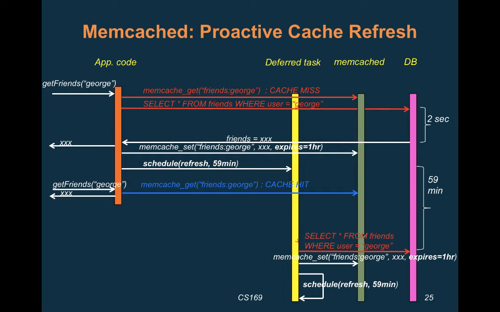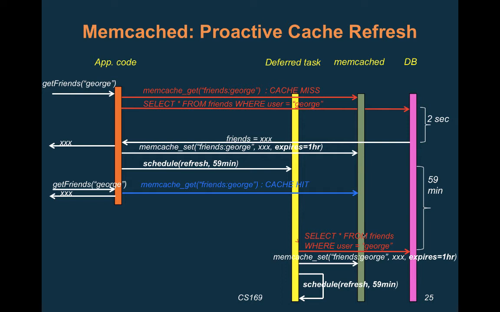But 1 minute before that hour expires, that is in 59 minutes, this deferred task kicks off its computation. And we know it takes about 2 seconds to recompute the data that everybody wants. So that's why we gave ourselves a whole minute before the expiration. So notice that with the deferred task, the actual query to the database comes from here, not from the application. The application is still hitting Memcached, which can do it very fast. But this one, there's only one of it. So very quietly, it goes to the database. The database takes 2 seconds to compute its data, and then the same task sticks it back in the cache.